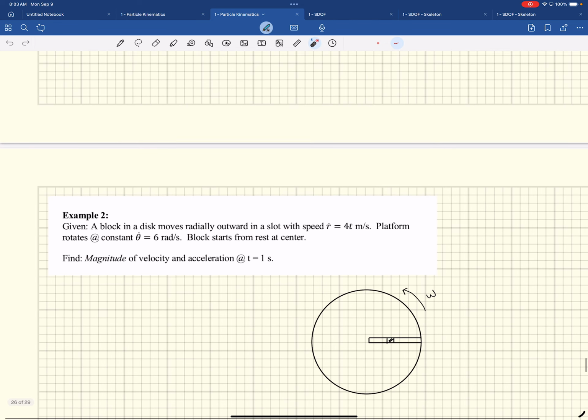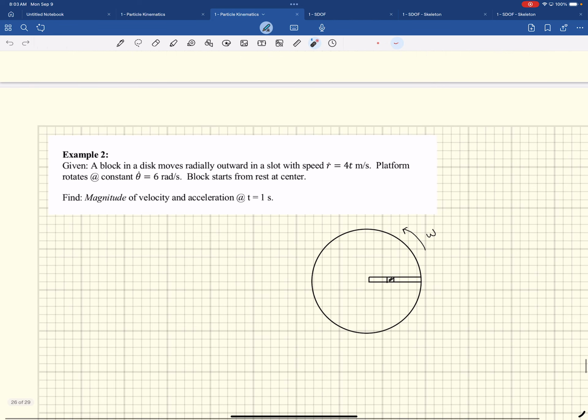We'll do this example today, and then we'll finish up the last topic we have in kinematics, which is relative motion. We briefly discussed this before, but now we're really going to dive into this concept. We're going to use it throughout the whole semester. After this, we're headed to kinetics, F equals ma, and then work energy, and then impulse momentum, and then we'll be done with particles and we'll go into 2D rigid body motion, where things just get a little more complicated.